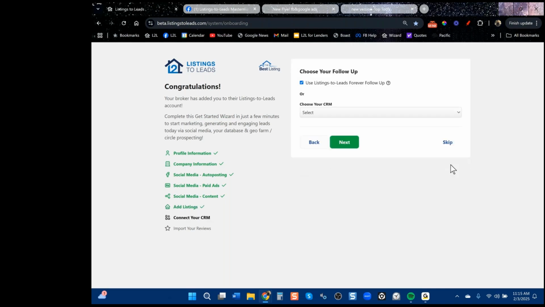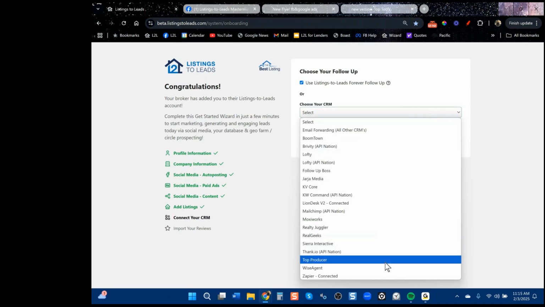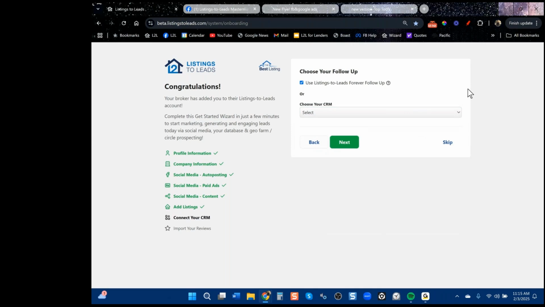And then you connect your CRM. We have a lot of the top APIs from the top CRMs, but I also recommend using our follow-ups. We have our own drip campaigns, and frankly, I think they're better than every CRM out there.